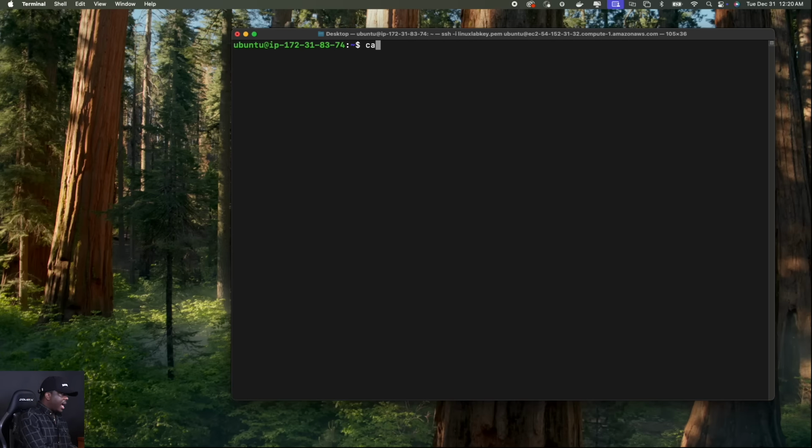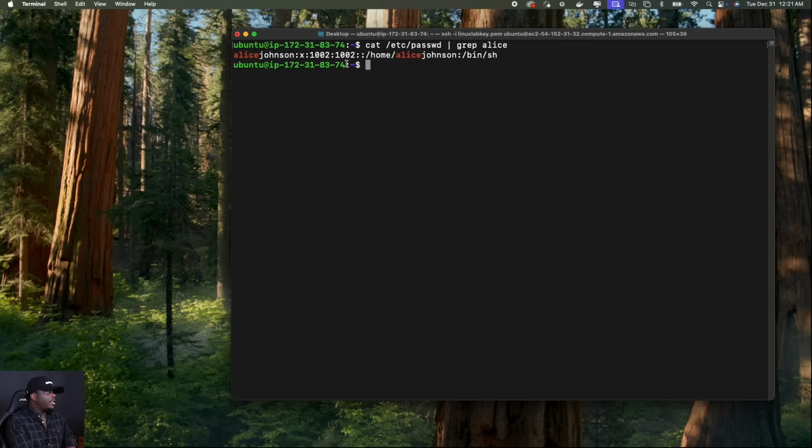Now let's see this Alice Johnson and understand what's going on here. So I'm going to do a cat /etc/passwd. I'm going to pipe. Don't worry about what pipe is, I'm going to teach you what pipe is, but for now just know that I'm going to pipe this and say I want to see only the line that has Alice in it, right? I'm going to hit enter and this pops up.